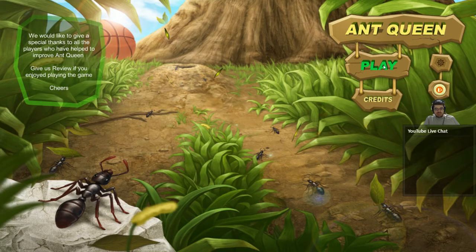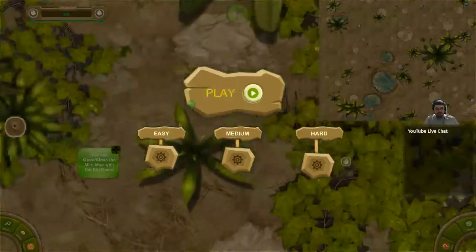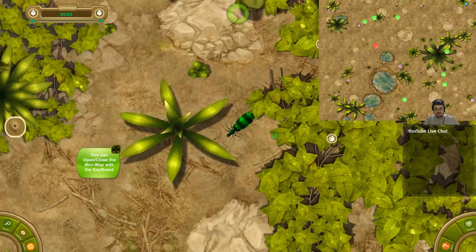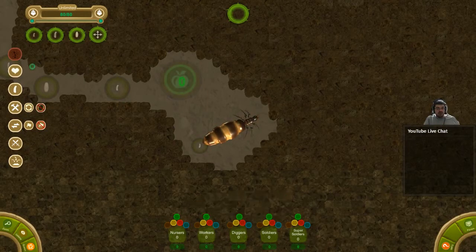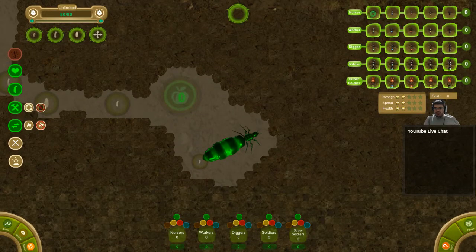We're going to play in the Endless mode today, as we always do. Alright, and it looks like we're stuck here. Where's here? Bottom right. Okay, let's go ahead and dig right here. There's two sources of food nearby. Alright, let's go ahead and get some nursers and a worker.